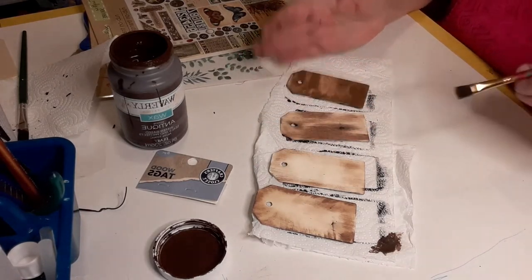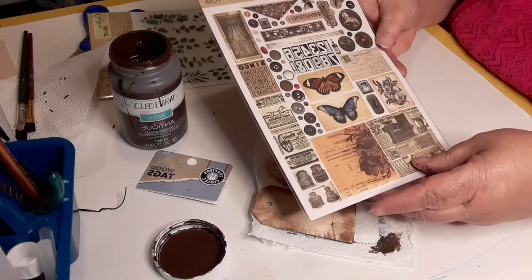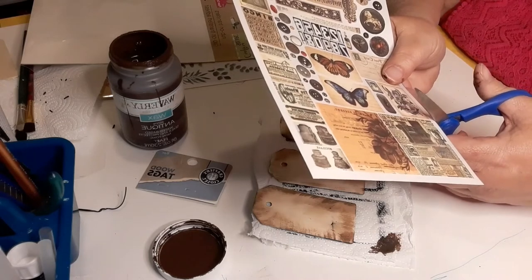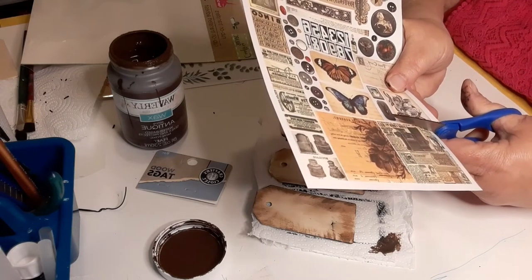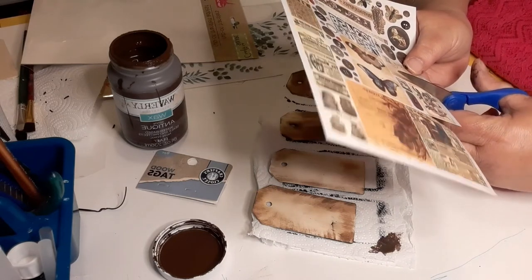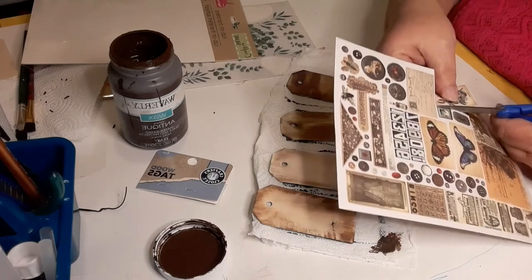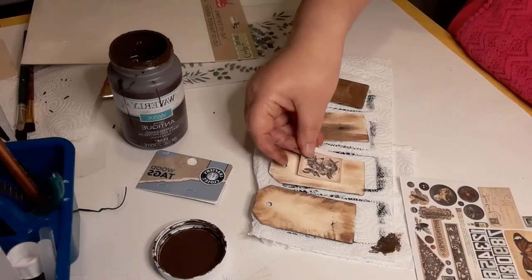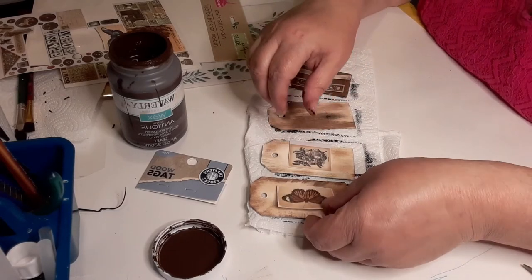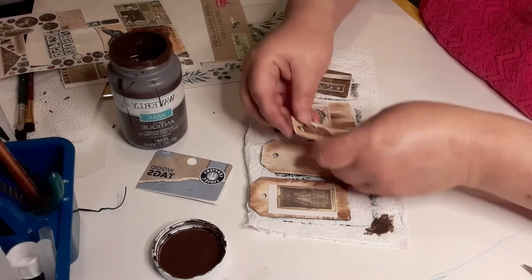Like that. And we're going to leave them just like that. And I think what I'm going to do is these antique looking ones. I like all these. Let's start with this one with the roses. They put these on here so close that it's difficult to cut these. Get this one out. I'm going to put this on probably this one right here. I'm going to put the window on this one, the rose on that one and the butterfly on that one.